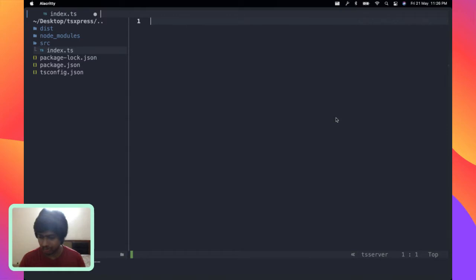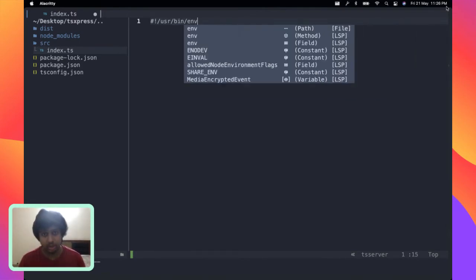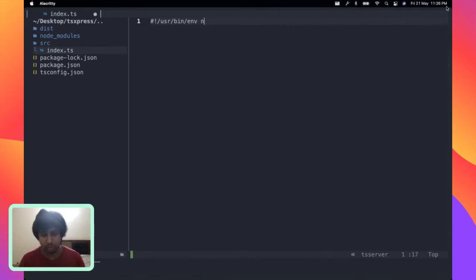So first thing I want to do is I want to mention that this is a command line tool to npm. So for that, I'm going to use the shebang operator, which is basically where the node runtime is present in most computers, I guess. I'm not sure.